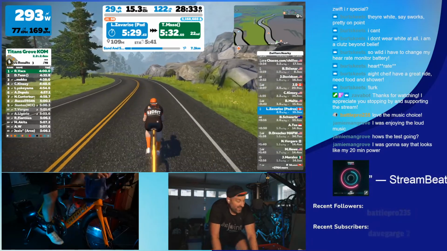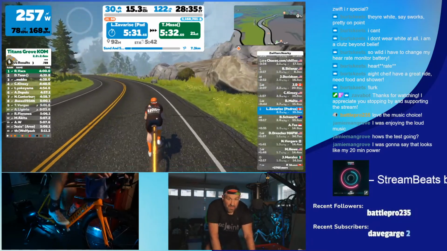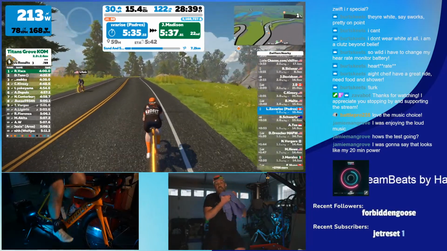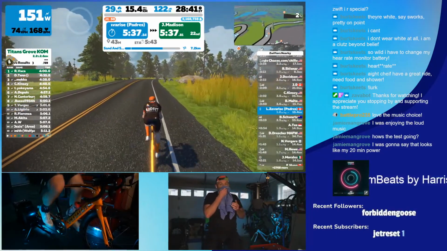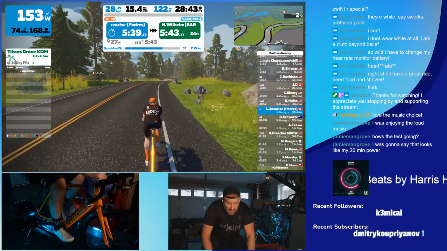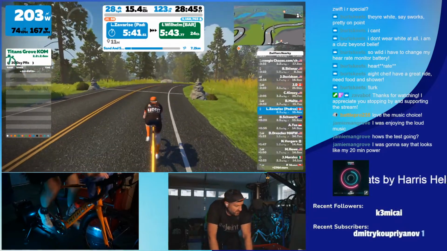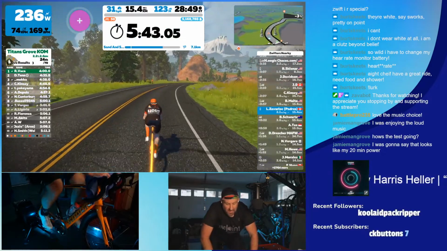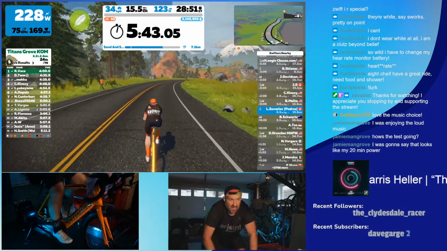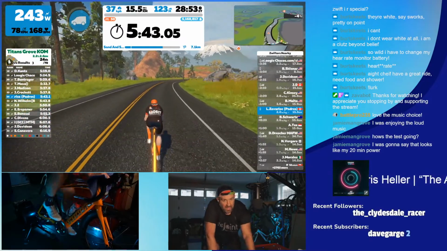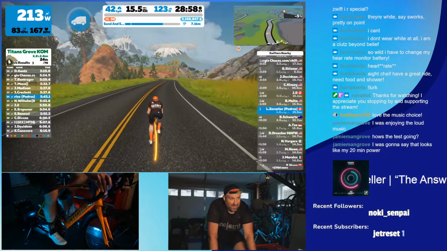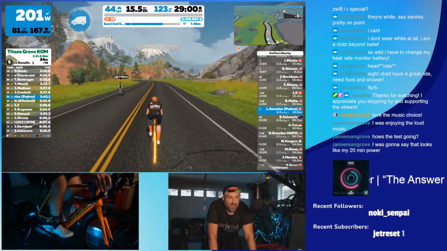My legs are flipping toast from Tuesday. There is no power. I did 2 sprints, and I think I got 1150. And then I kind of started going fast up this hill and was holding 400, and I cracked after a minute and a half.